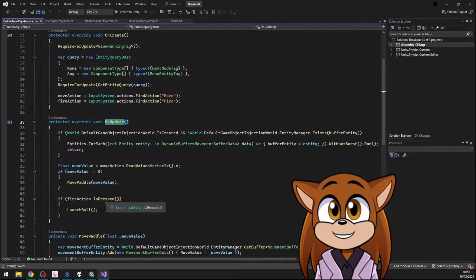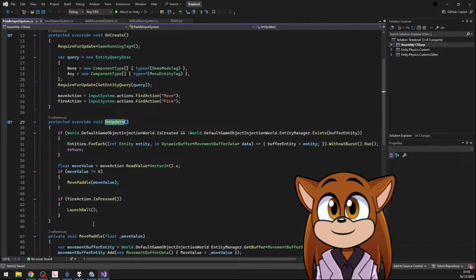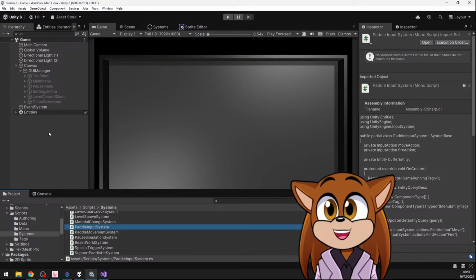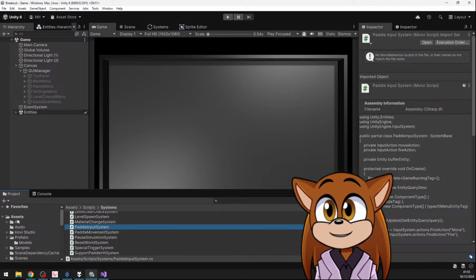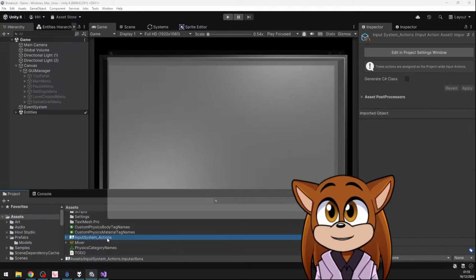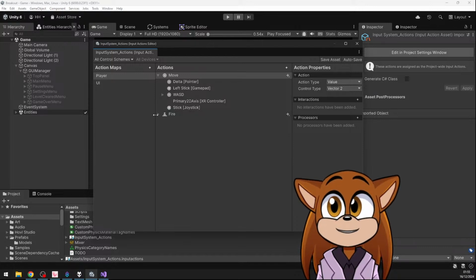Fire action dot is pressed. Right, so I need to go to my input action system.